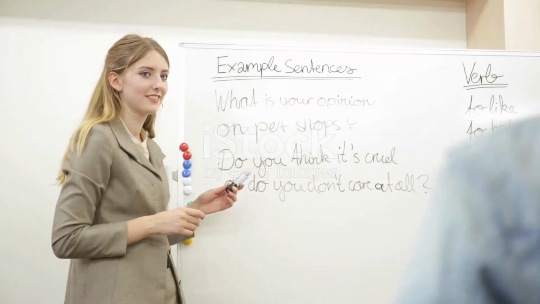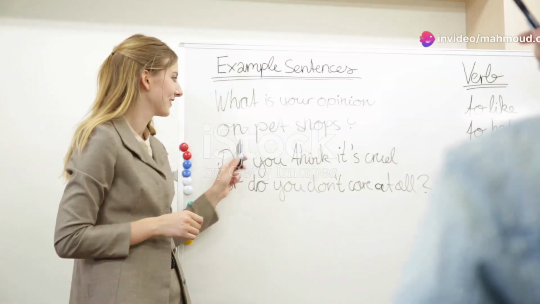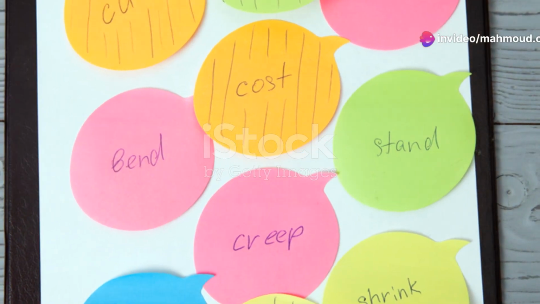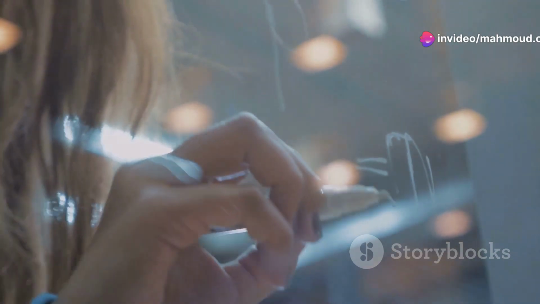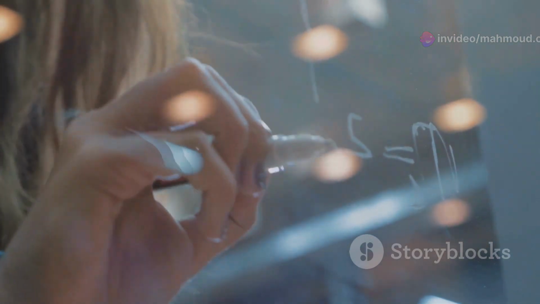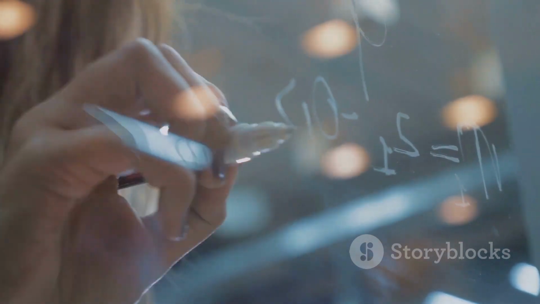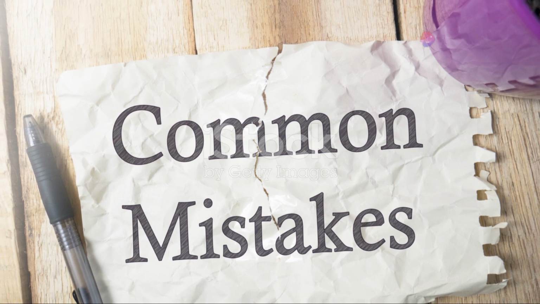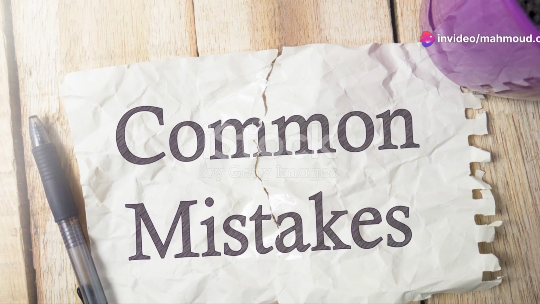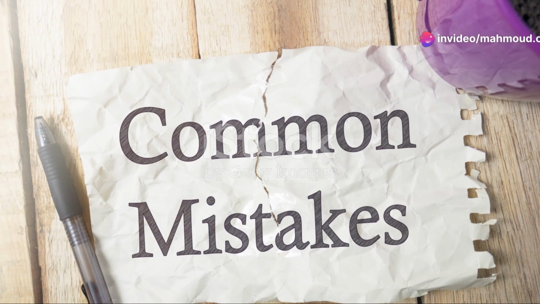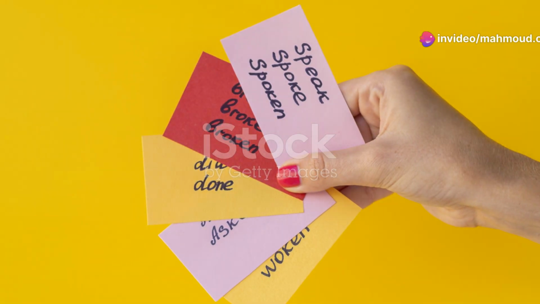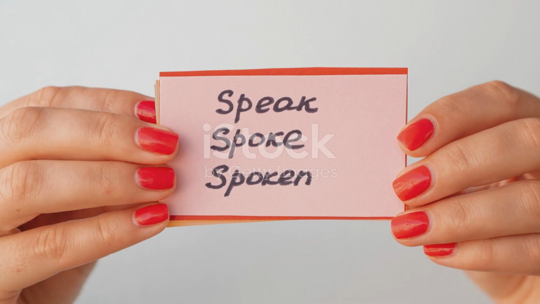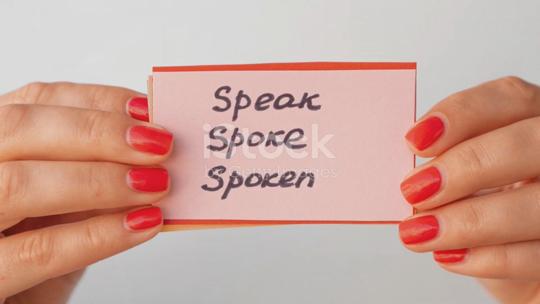In this section, we will discuss common pitfalls and how to avoid them. One of the most common errors in using the simple past tense involves the incorrect formation of irregular verbs. Learners often apply the regular verb rule, that is, adding an -ed ending to irregular verbs, leading to mistakes such as "goed" instead of "went." Familiarizing oneself with irregular verbs through continuous usage and practice is the best way to avoid this error.